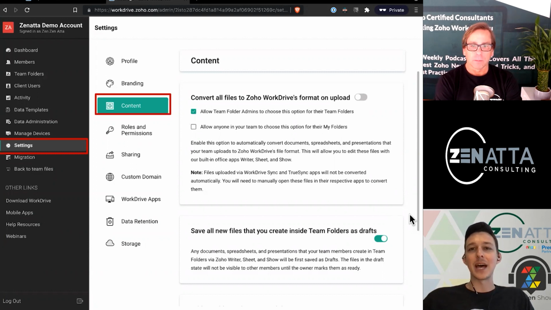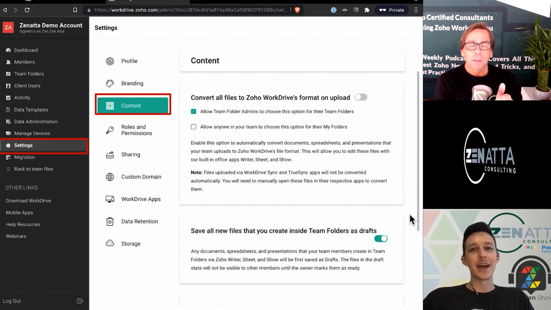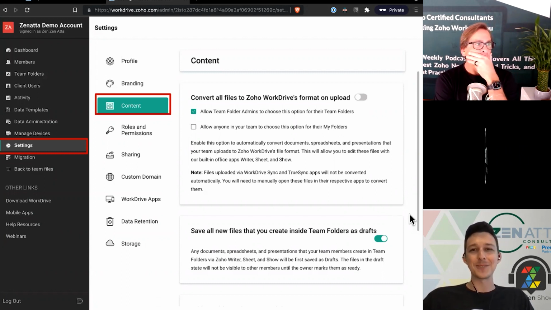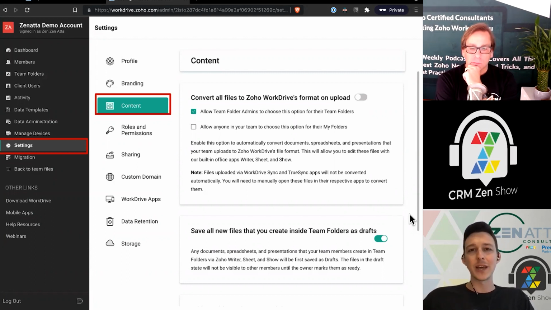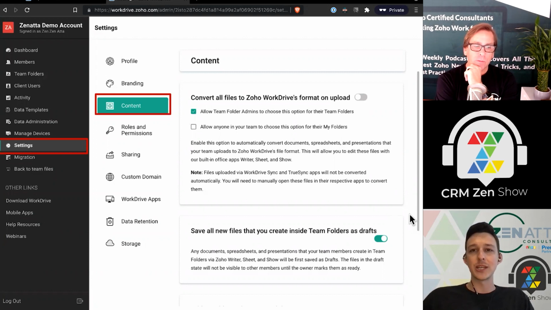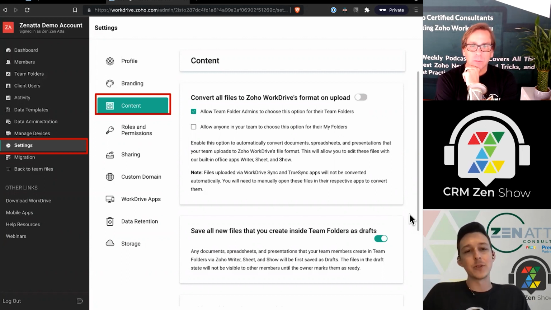I mentioned that because I did that not too long ago. And I said, I guarantee you the file's there. And it wasn't, because I had left it in draft. So I like to highlight that's where that is. If you want to turn that off and just make it so you don't need to publish things for them to be publicly visible, you can do that here.